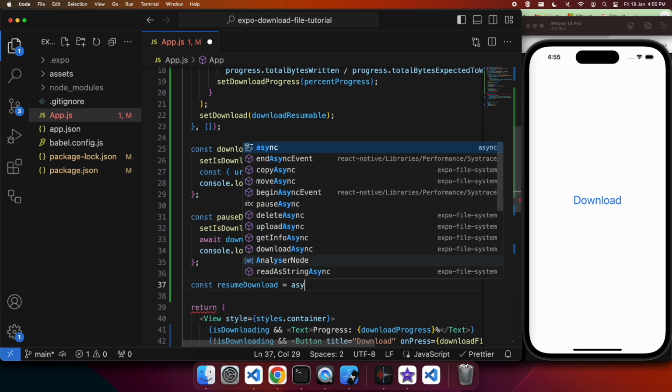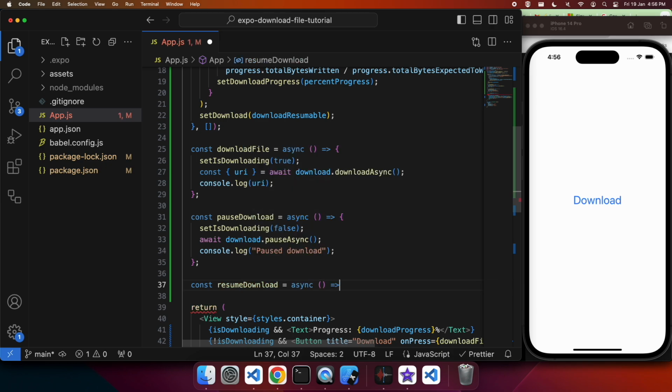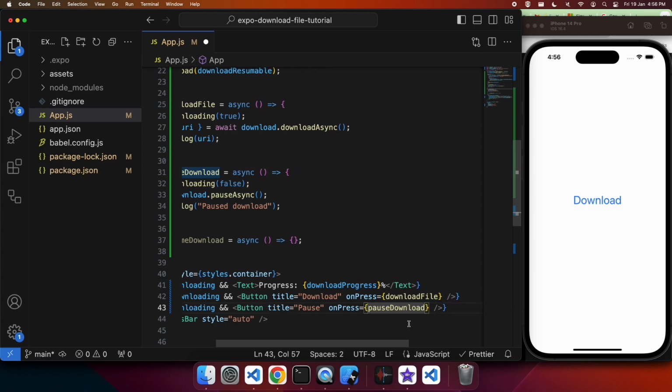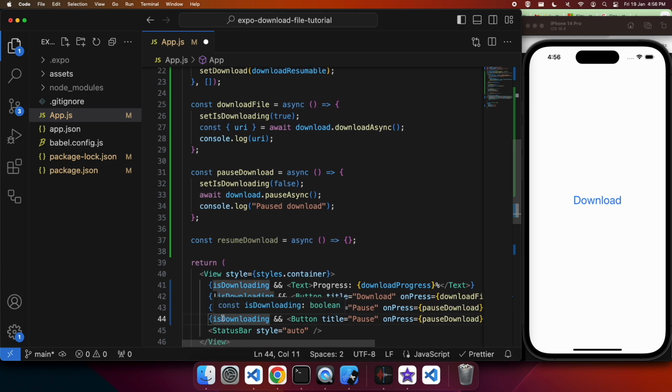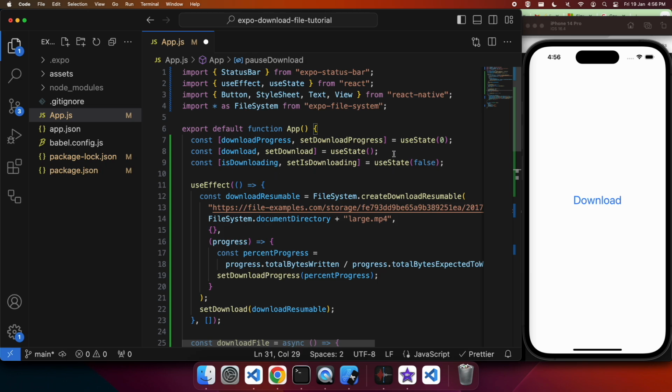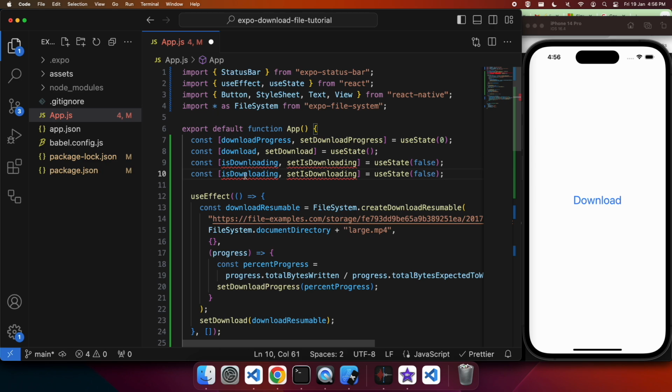So when I clicked pause, because is downloading is false, it's now just showing the download button. I'm going to show you how to add a resume download button, and so for that I'm going to need a state variable called is paused, but I'm going to add this button first. So that's what I'm going to call my state variable. I haven't created it yet. I'm going to only show that download button when it's not paused, because you can see currently it's paused, but it shows download. I don't want to show download. So now I'm going to add that state variable for is paused. It's going to represent whether the download is paused, which will only happen basically once downloading has started.